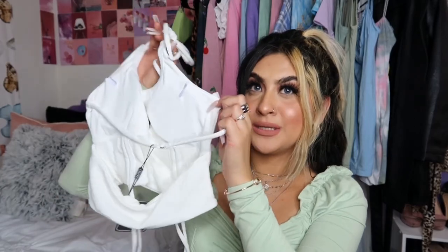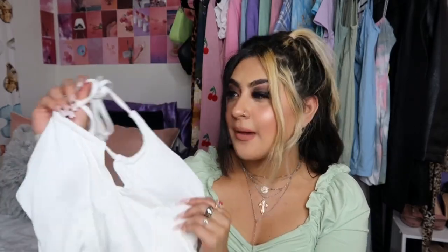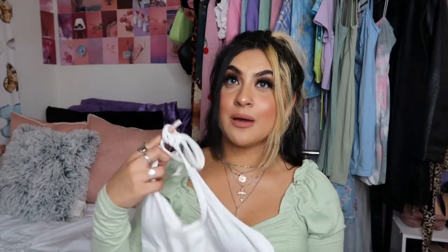For the top I got a halter style that has super good coverage — it's more of a tankini in the front; in the back it has more of an opening. I just wanted something a little more covered up but still cute. I put the bathing suit on and I love it so much — I love the coverage it gives and the ties on the side are really cute. I probably would still wear shorts with it because it shows a little too much in the back for my liking, but other than that I'm obsessed.